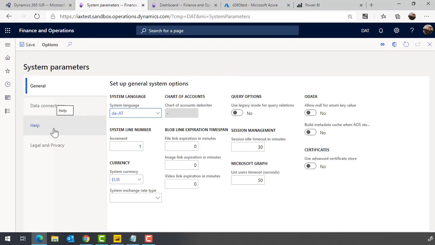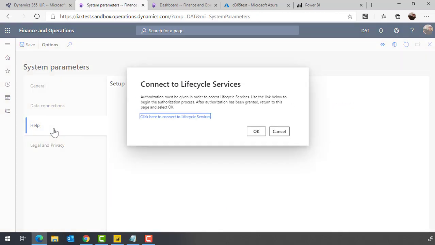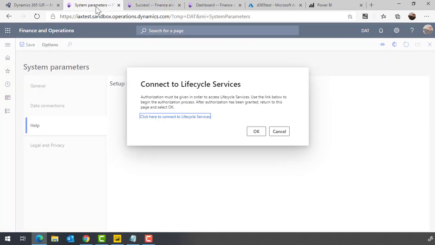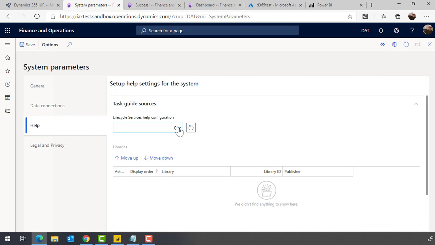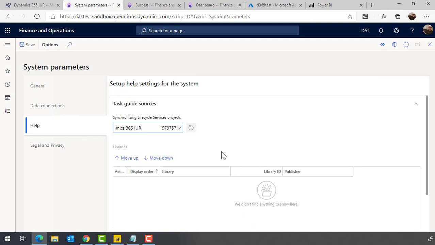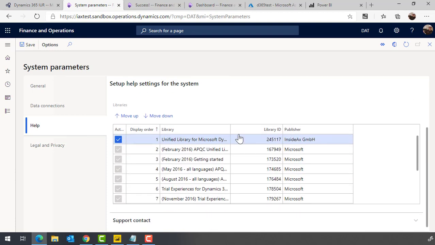And here from the Help tab, it asks to connect to Lifecycle Services. And we want to allow this and connect it to LCS. And choose here Dynamics 365 with the corresponding ID.